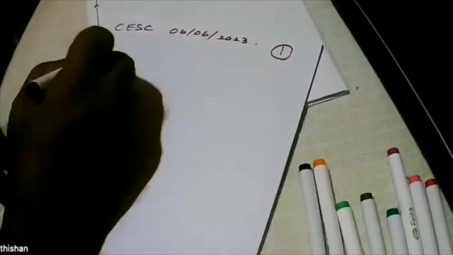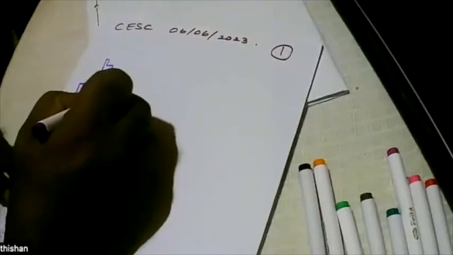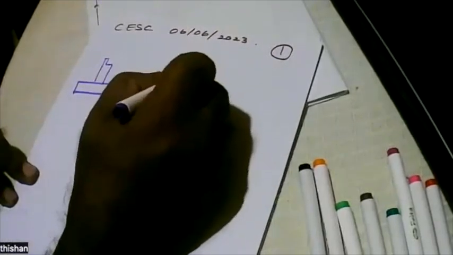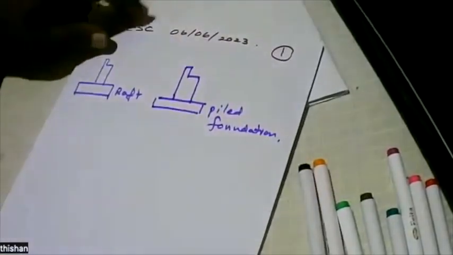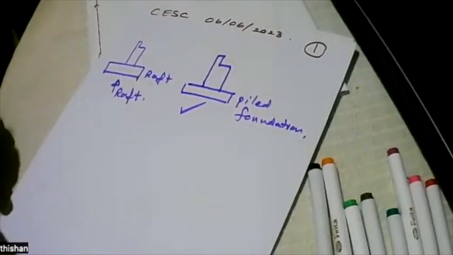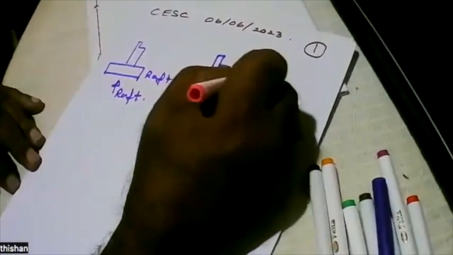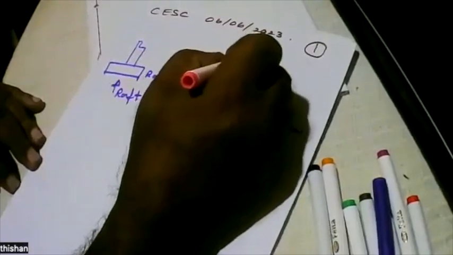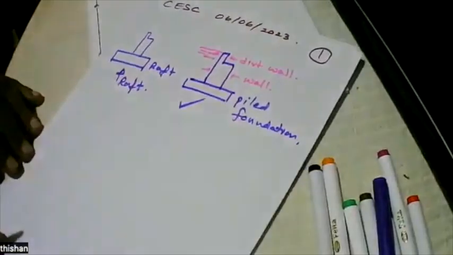The first thing is we need an abutment. Now, this abutment might have a rough foundation, raft, or it could be a pile foundation. Now, early days, a lot of engineers like this raft. But nowadays, you can see they are keen on pile. So now in the abutment, this is the abutment wall. And this is called dirt wall. So basically, to ensure that all this soil will not affect the superstructure of the bridge.